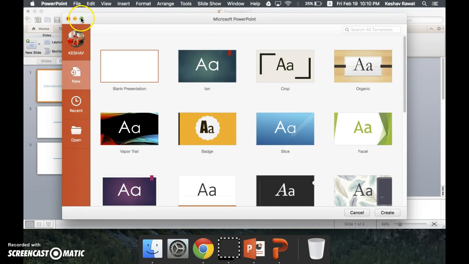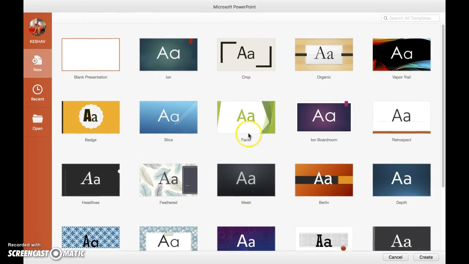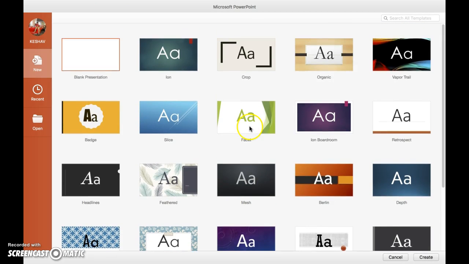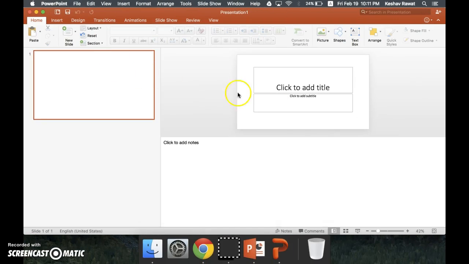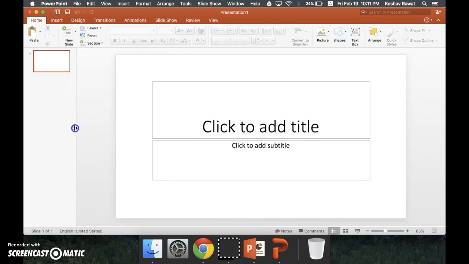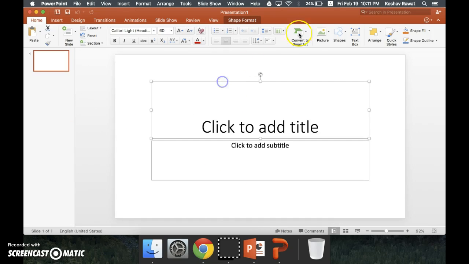Let's move on to 2016. Now these designs are amazing and I have used them a lot. This featherhead, this vapor trail, one of the most common ones are these, and you need these a lot for presentations, and I can never find them on my laptop. If we take a blank presentation, Word does open it like this, but it takes barely a minute or so to stick it back in place.